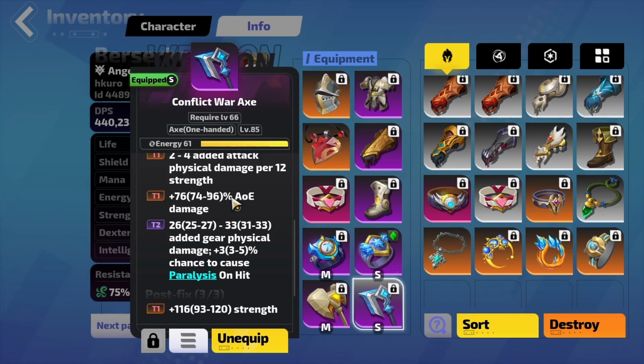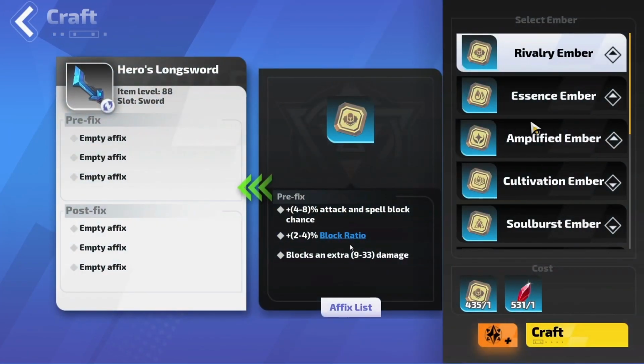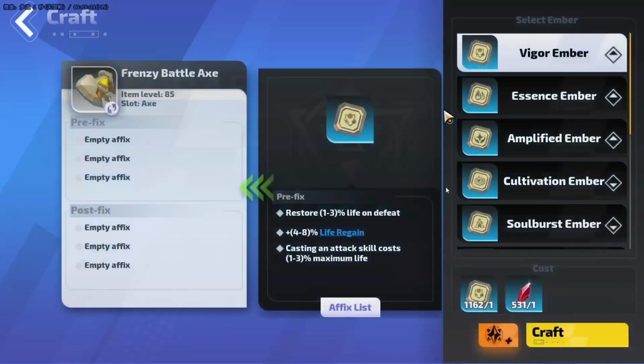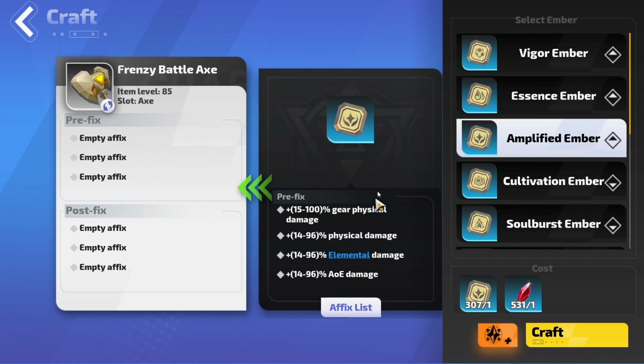All these damage details I will cover later in the crafting guide. This I can skip, like the X one. We don't need to use this, we use this one. AoE damage is around here, so we get the physical damage. This is gear physical damage, so we should get this physical damage or AoE damage. We don't want element.